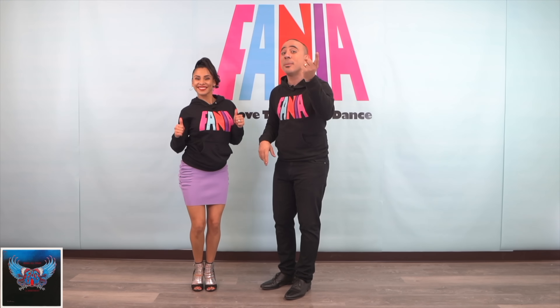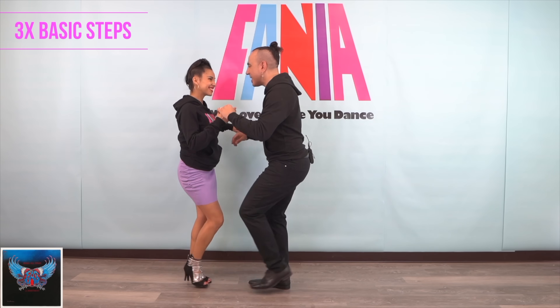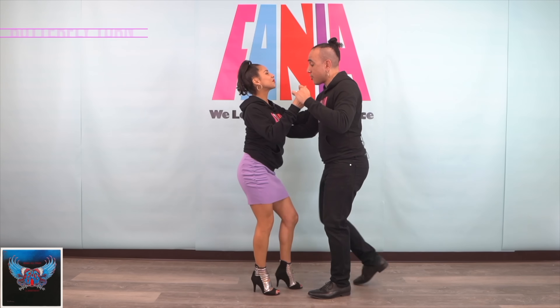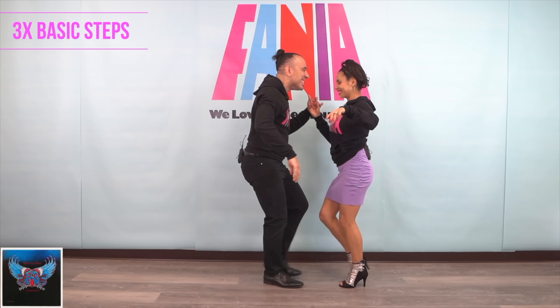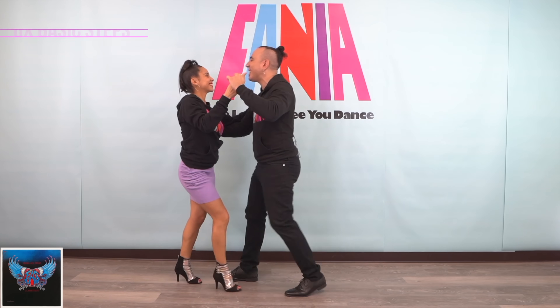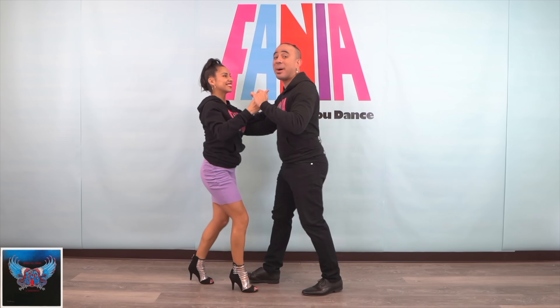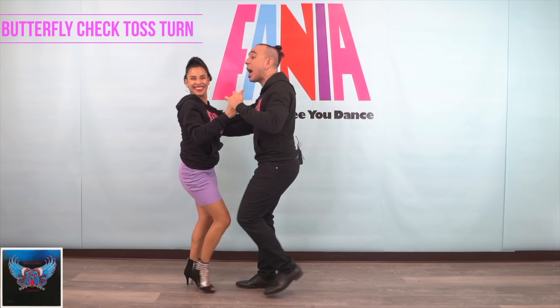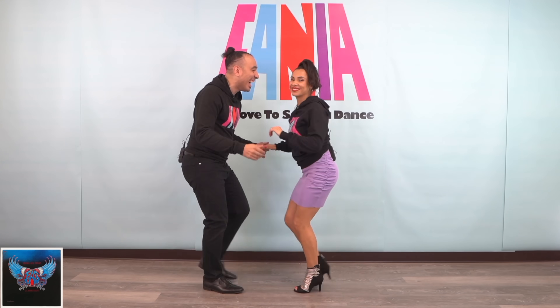Let's dance to this music all together. We're going to do the butterfly turn and then the butterfly check, toss, turn. Are you ready? Five — guys first. Count the movement. Basic — one, two, three, one, two, three. Here we go — right to right, inside turn, check, outside, behind her hand. Two, three, six, seven. Give me a cross body lead — go. Cross body lead. Good. Are you guys ready for the next one? Here we go — this is the butterfly check, toss turn. Six, seven, go. Right to right, inside, check, toss turn, back stop, left back stop, check. Five, six, seven, toss — two, three, two, three.